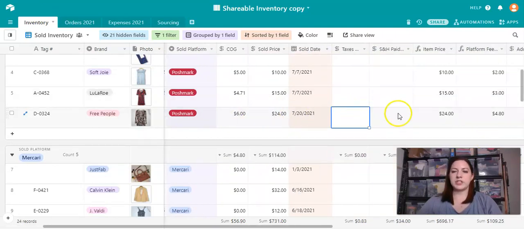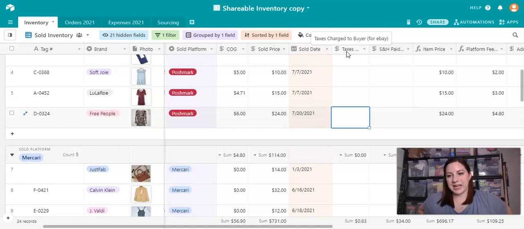We do not have to deal with taxes or shipping and handling. These two lines are very specific to certain platforms. If you hover over right here, you can see where I have it typed out a little bit more. Taxes charged to buyer is specifically for eBay. Reason being, eBay includes taxes in the order total that they send you, and they take the fee off of the order total with those taxes. However, you can't calculate that on the front end because sales tax is different for every single state. So it depends on where your buyer is. And there's no way you can include every single different tax bracket and keep up with them. So this is something you need to enter every single time you make a sale on eBay, if you want to.